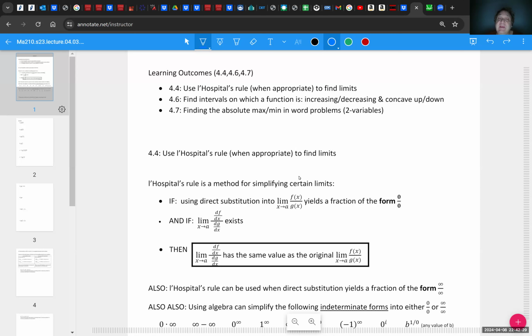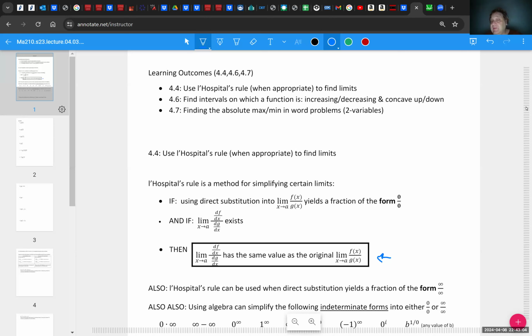One more important thing is that we take the derivative on the top and the derivative on the bottom. So we're not doing quotient rule here. We're doing the limit of the derivative of the top part over the derivative of the bottom part, and that actually exists. So if you have a 0 over 0 form of a limit, and the derivative of the top part divided by the derivative of the bottom part has a limit that actually exists, then we know that this limit of the derivative of the top over the derivative of the bottom is the same as the original limit of f of x over g of x. So that's the idea of L'Hopital's rule.